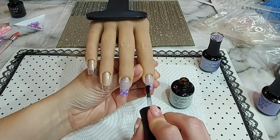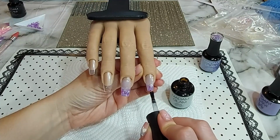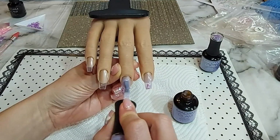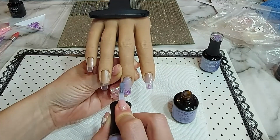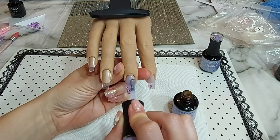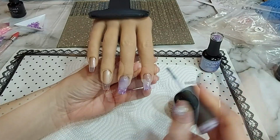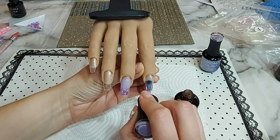And then I'm just building the nail up now, so I'm putting the clear builder gel on the free edge where the shell is, and then I'm putting the lavender builder gel on the top of the nail, just to build up the shape of the nail and get that right. But I love using this builder gel. I think it's just the right consistency for builder in a bottle. It's the best. It's really good.